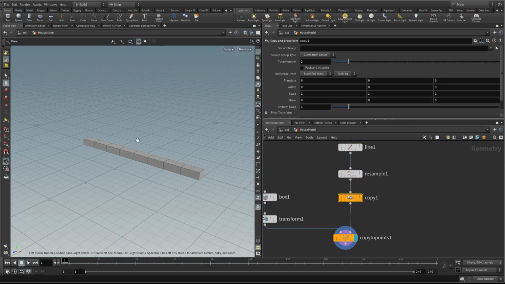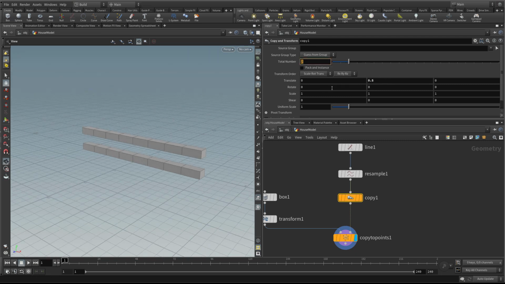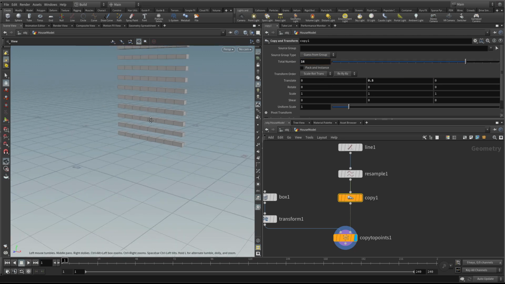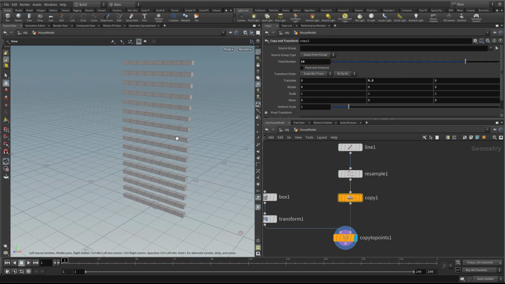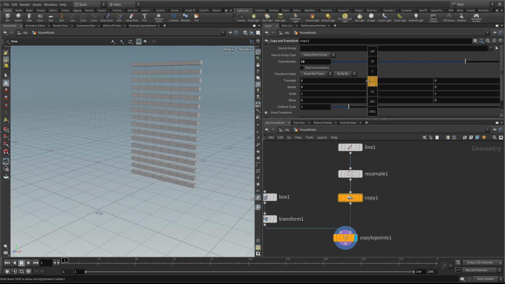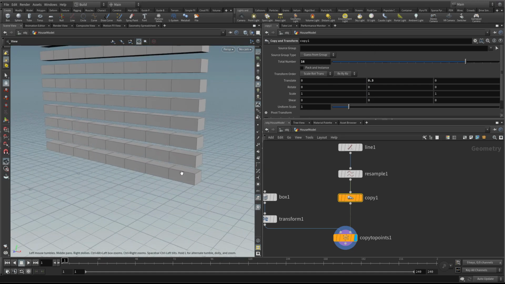What this does is make a copy and transform it for us. We're not transforming it anywhere. We need to put a value here in the translate Y. So let's lift that up. And we can see we have two copies. Each one is half a unit apart. And look, I can make multiple copies here, so I can have a whole load going up. But they're too far apart. They need to be offset, as you can imagine, the height of a brick.